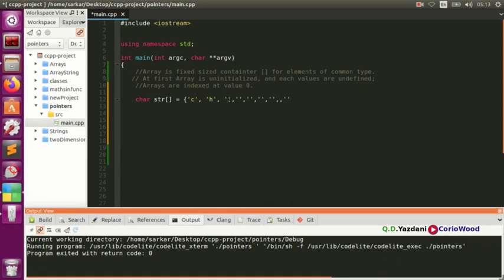Okay, so we do... I've done 2 here. Okay, so now we're going to see out our character string.